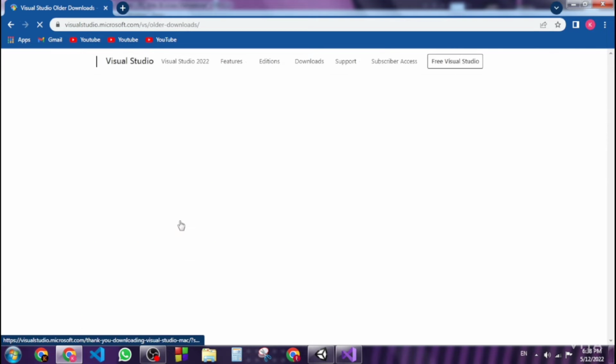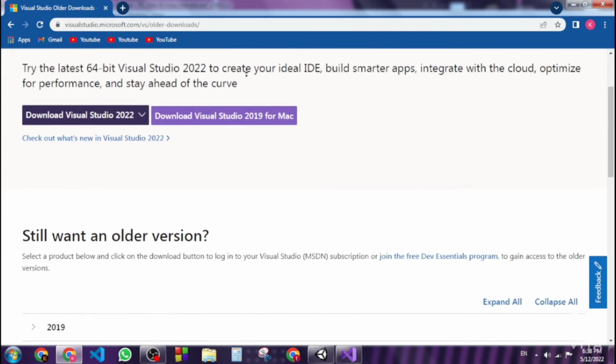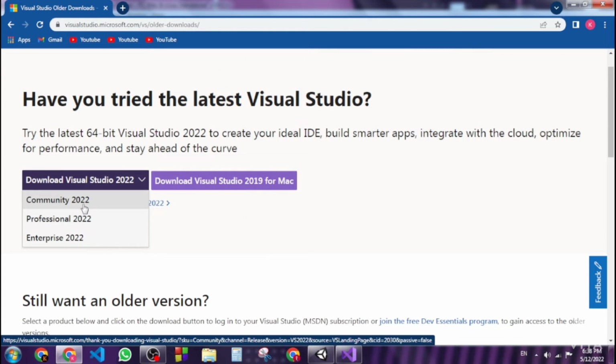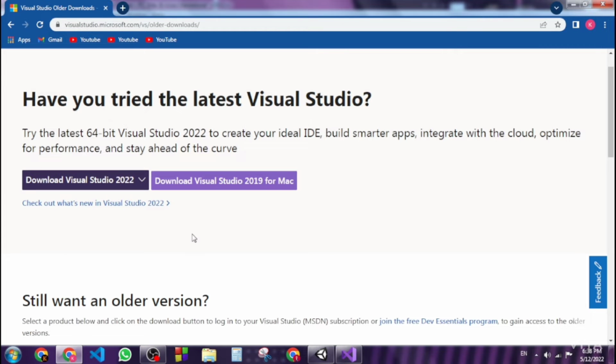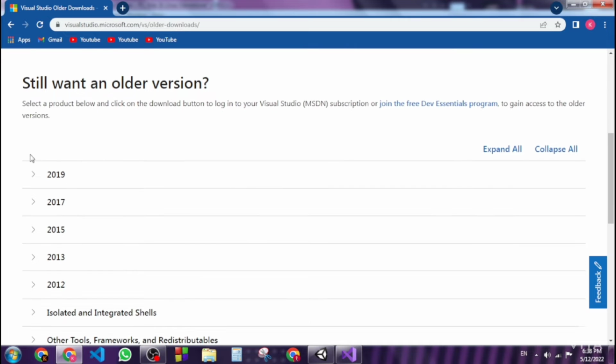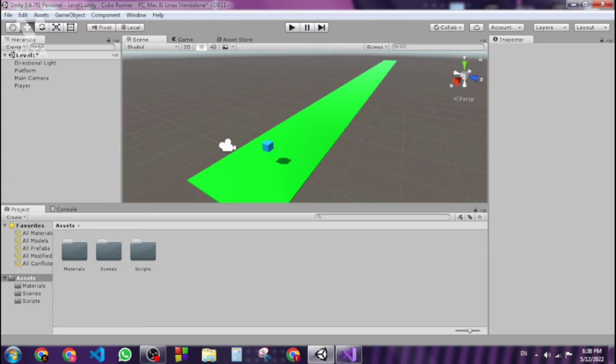Don't click here, go down. And one more thing, download the community version because it's free. Professional and enterprise versions are paid. Go to 2019 and click on download if you have a 32-bit version. So that was for the download.